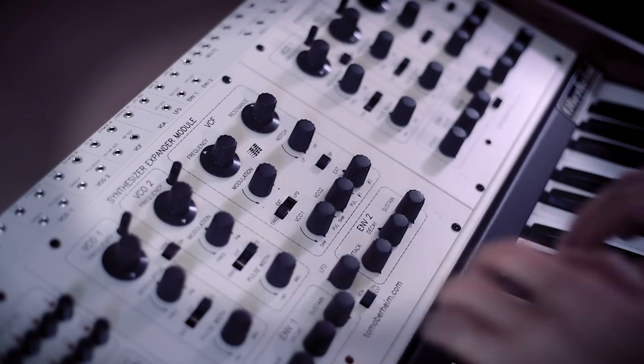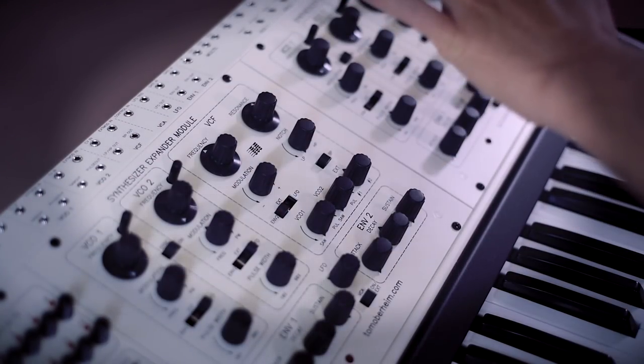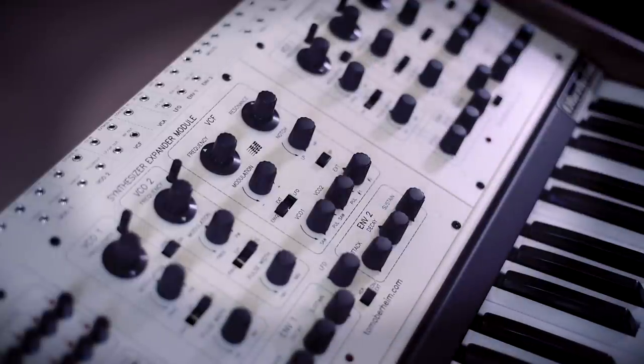So yeah, you can layer it and that can get really interesting, especially if you design a sound on synthesizer A and then do the same one on synthesizer B and then pan them left and right. So then you can get a really wide sound, almost like a chorus effect, but it's all analog. So let's do something like that.